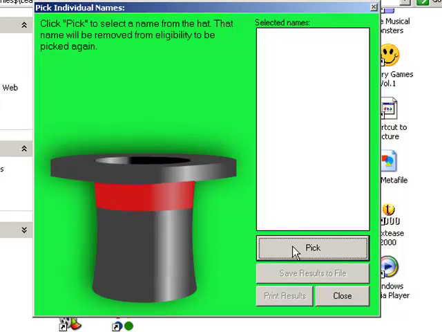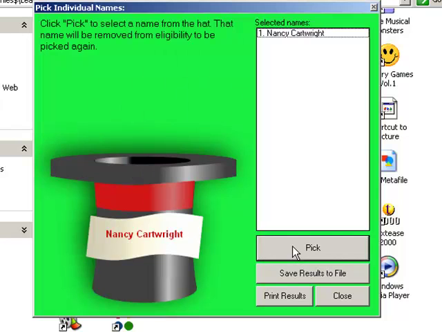And here we have it. We can just click on the pick button and it will randomly select any name, in any order, out of that list. Here we go. And another one. This is really useful when you're using it in a class situation. Children don't know which names are going to come out, so they tend to listen more carefully and see if their name is going to come out.